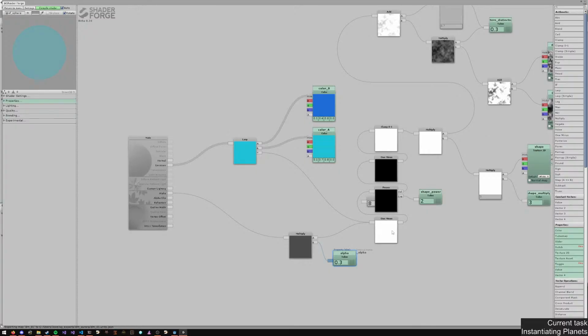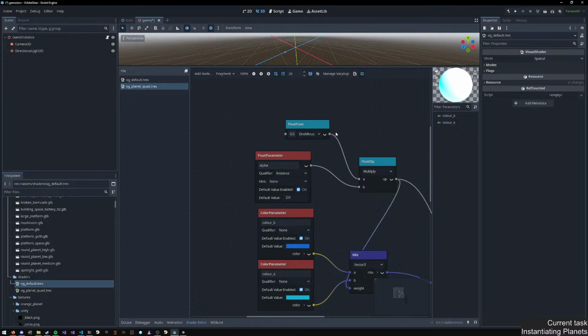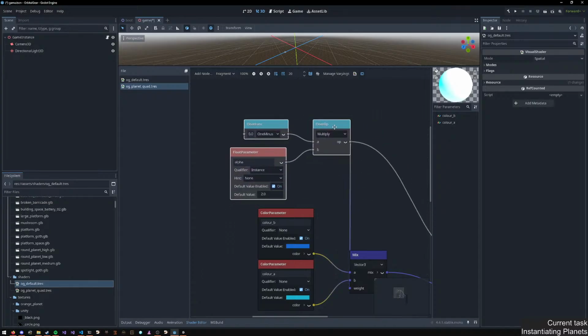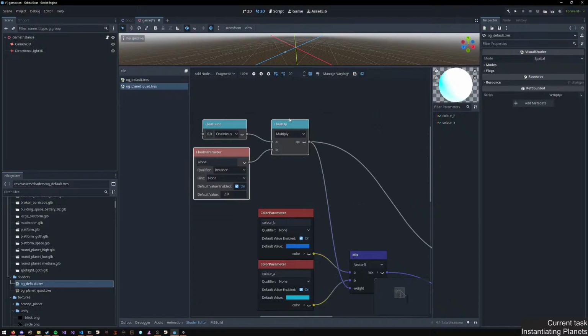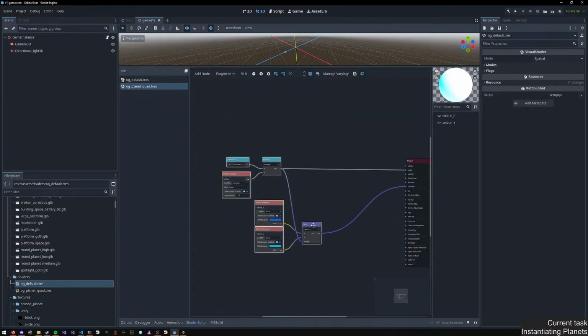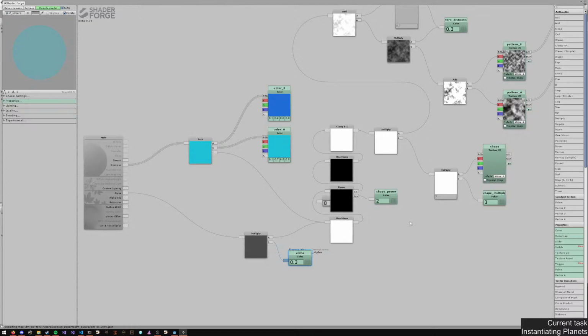But the 1 minus should also go into this lerp. Okay. An 8 here.